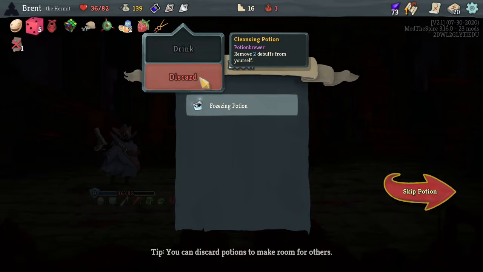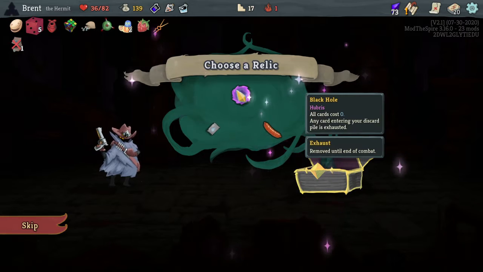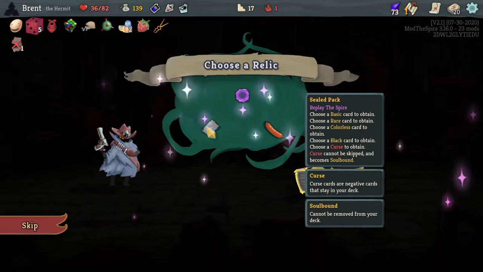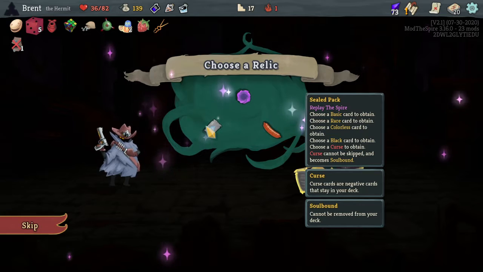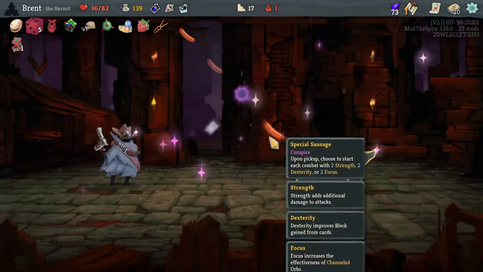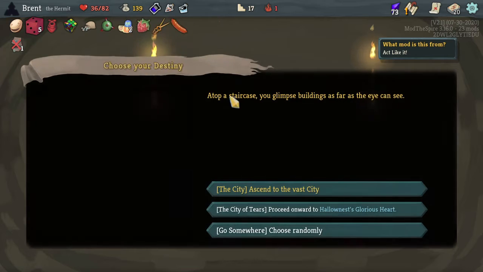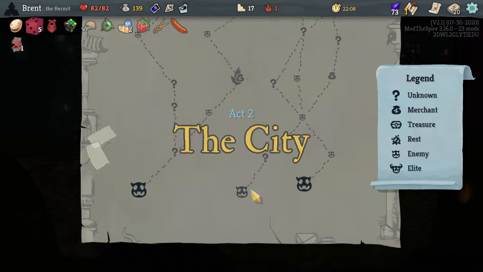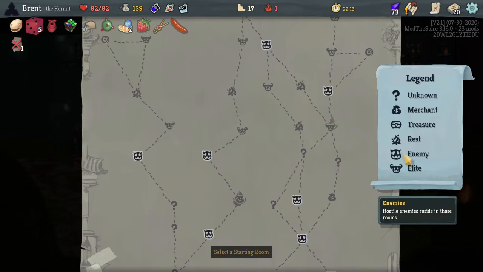I think we want the freezing over the cleansing. All right. All cards cause zero. Nope. And soul bounded. And so this is just. Honestly, I might just take the two strength. Yeah, sure. So that was interesting, but makes us a little better. We're playing a strength build, so can't hurt. I think I'm gonna go and see elites.